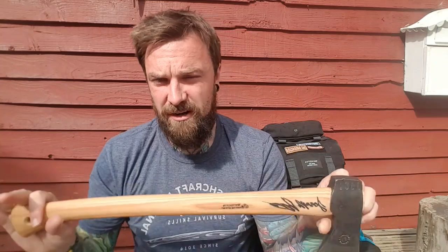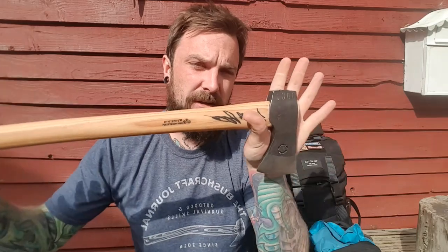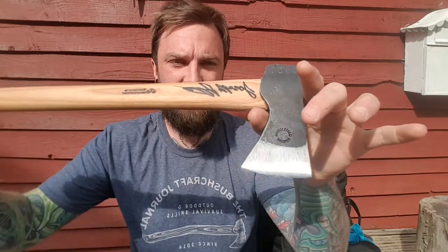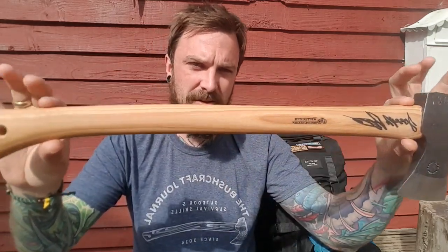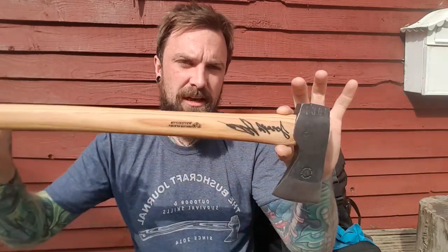I also wanted to mention that these are original Wetterlings parts. There's been a bit of controversy back and forth over who owns what - Gransfors and so on. These are all taken from the old stores of the Wetterlings factory, kept in the attic nice and safe and dry. Marcus has managed to pull some amazing strings - these are all original old-school Wetterlings parts, put together by Marcus himself and modified to the dimensions we all agreed would make a great axe.